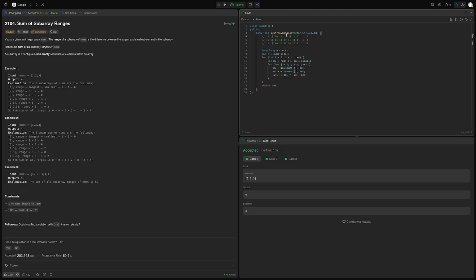So I find the next smaller element, so it's the minimum. So 4 is minimum for this, and this is smaller, and then it's minimum for this, so it subtracts.